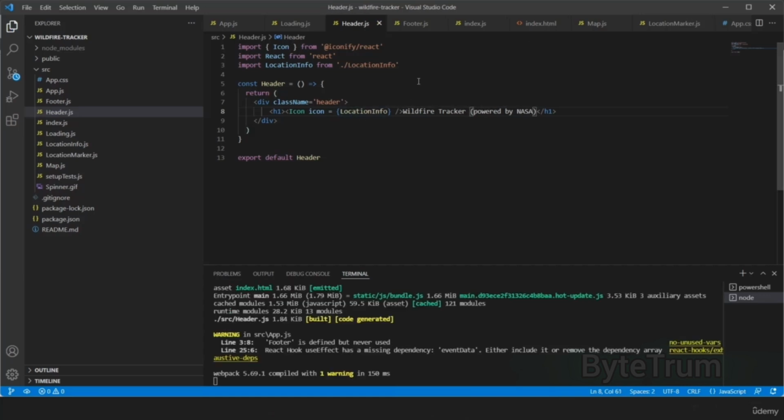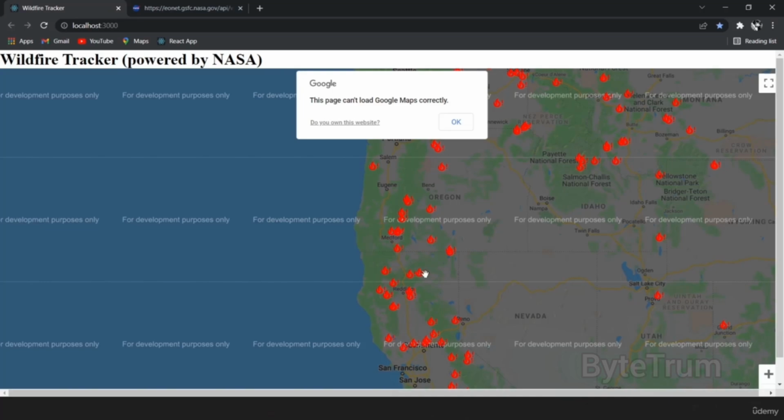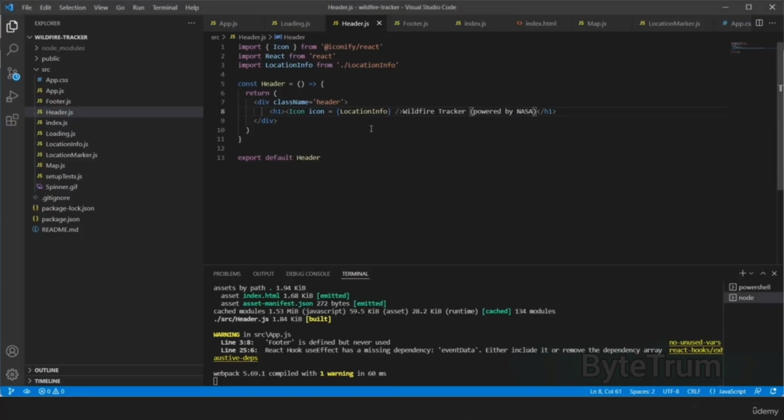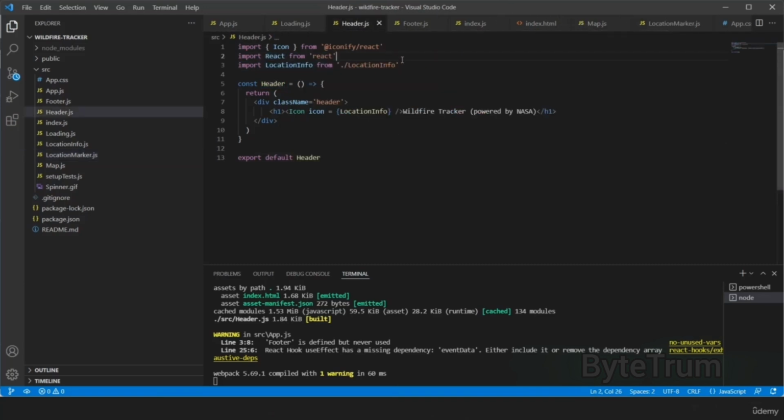Okay, icon. Yeah, now let's see. Okay, I'm still not getting that fire icon. So I think location icon will be, let's see, location marker.js, and the icon is location icon. So why isn't it using it? Icon from, okay, I'll need to import this to header also.